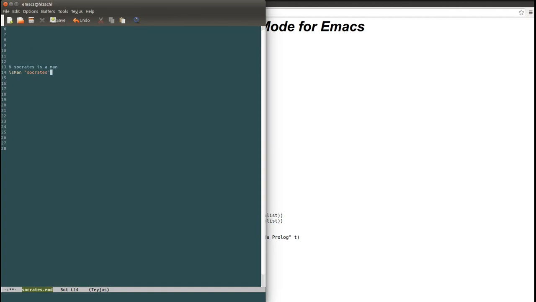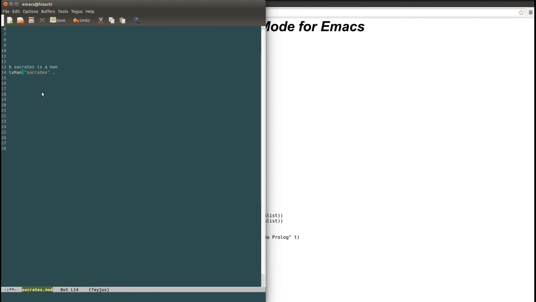So we call what is applied to the predicate here a parameter, much like the parameters in functions. So by doing this and adding a dot, we're saying we declare that Socrates has the property man. Notice that the parameter, the name of Socrates, is just a string between double quotes.